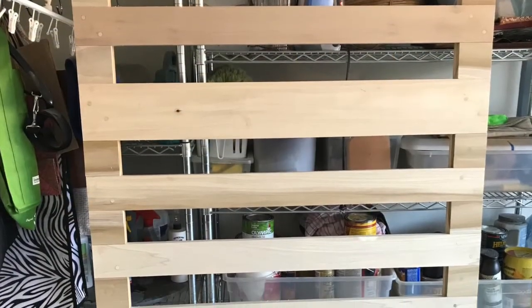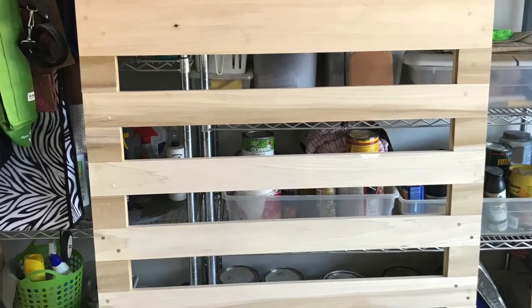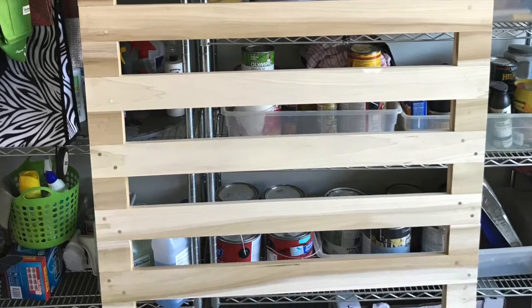This is one end of the bunk bed. This is the one that has all the slats all the way up. The other end where the stairs will be will have a solid piece of plywood in place of this.